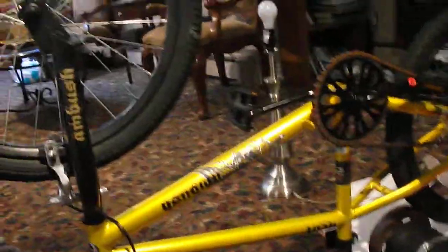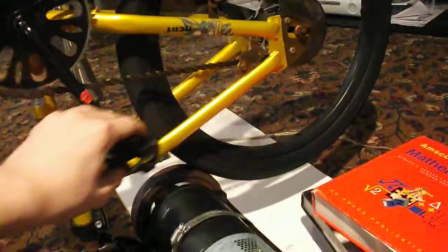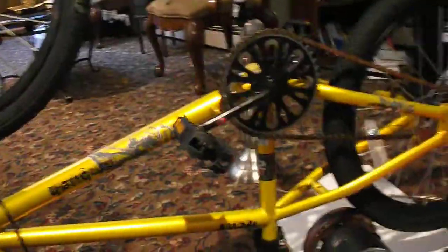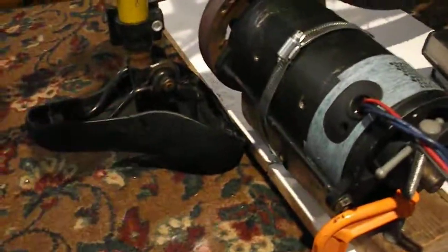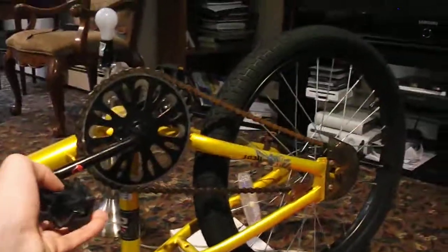Basically, I flipped over the bike and the back wheel spins when you crank these pedals, which then turns the generator. If I had it right side up, it would be much harder to balance, because when it's upside down, I basically got the seat resting on the floor. Then this just rubs on the generator and I just spin this by hand and it works. That's really all there is.